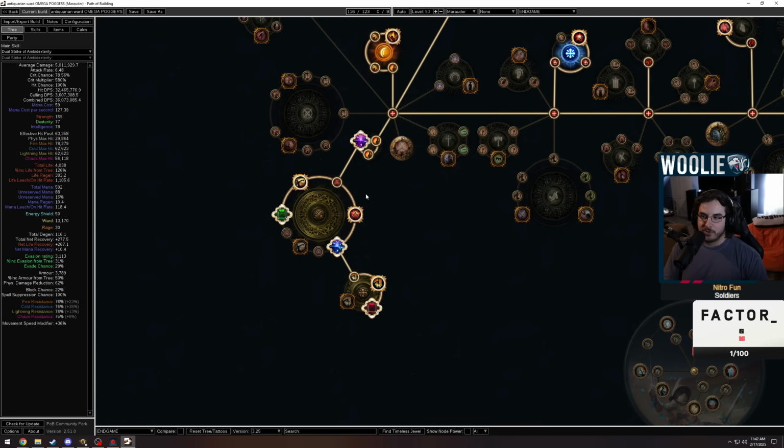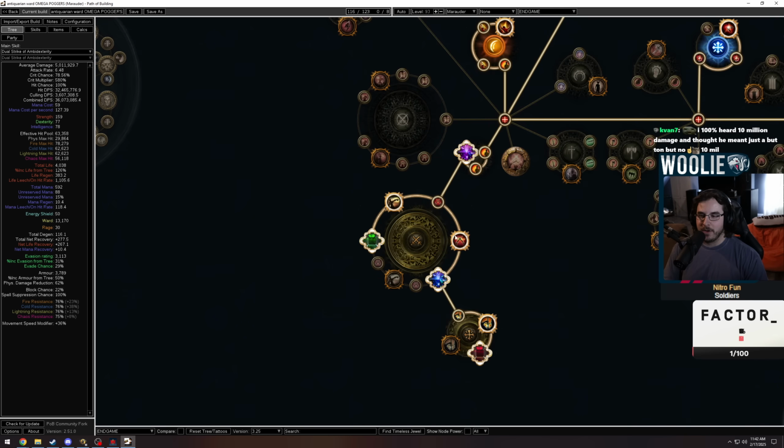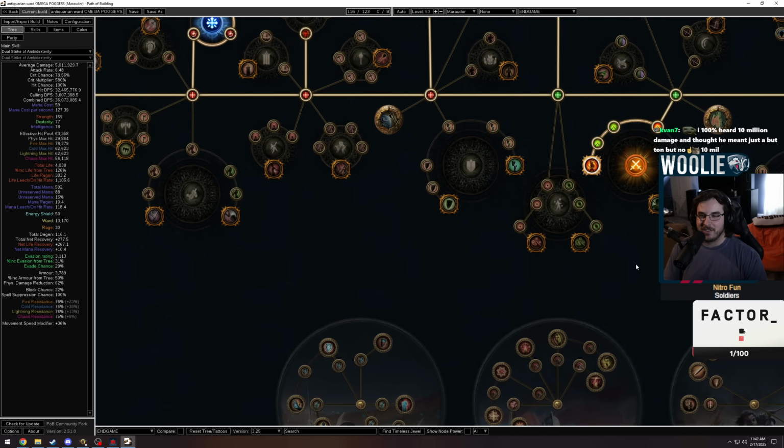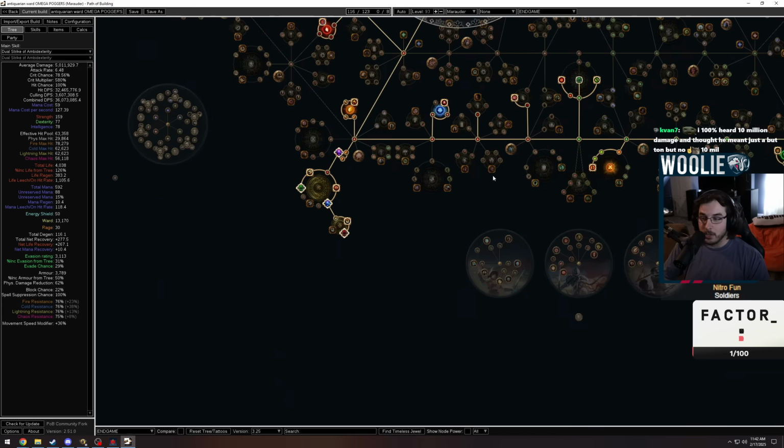Only other thing are the cluster jewels. These are absolutely not required, but Feed the Fury, Quick and Deadly are 2 very, very good nodes. If you did not know, Quick and Deadly is essentially the same node as Ambidexterity on the regular passive tree. 60% increased damage with the main hand, 30% increased attack speed. That is literally perfect for Dual Strike of Ambidexterity. No pun intended, right? The name of the passive is called Ambidexterity, and the skill is Dual Strike of Ambidexterity. So you're going to want to take it, right?